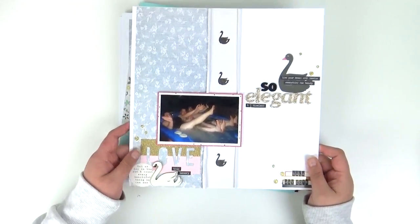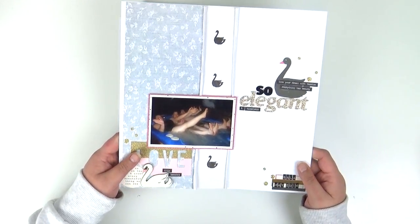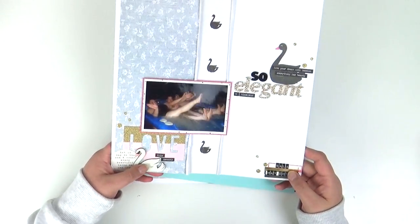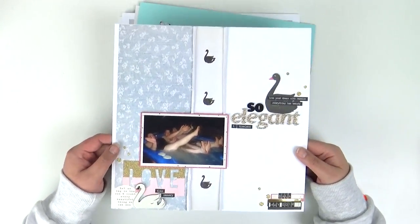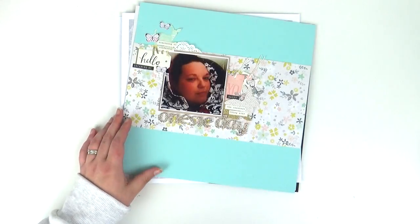This one here was also from Bloom. This one's called So Elegant. This is me, my husband, and my friend in the hot tub when we went on holiday, and I thought I'd never ever get to use the swan ephemera piece, the swan paper, and the swan chipboard from the Bloom collection, but hey, there we go, So Elegant.